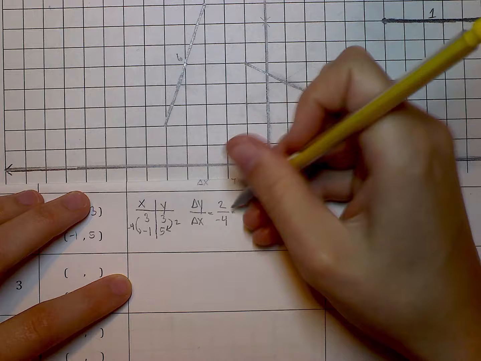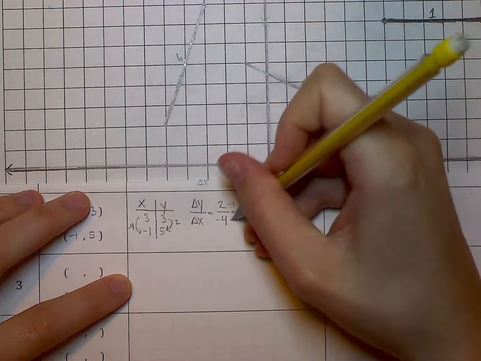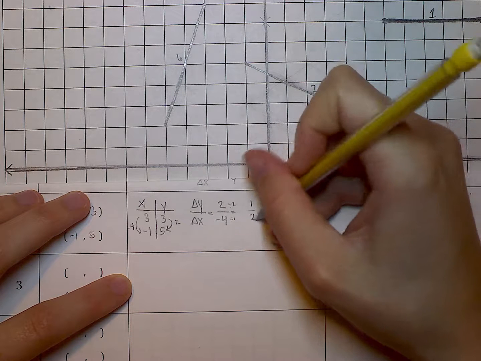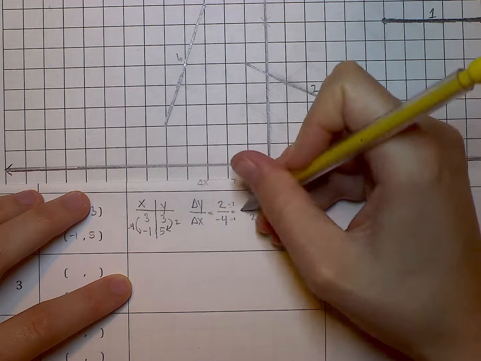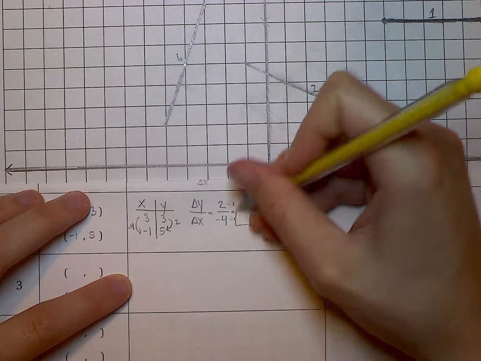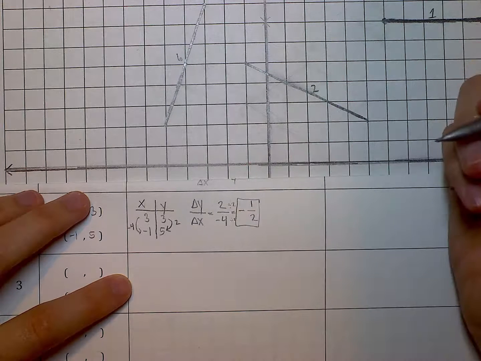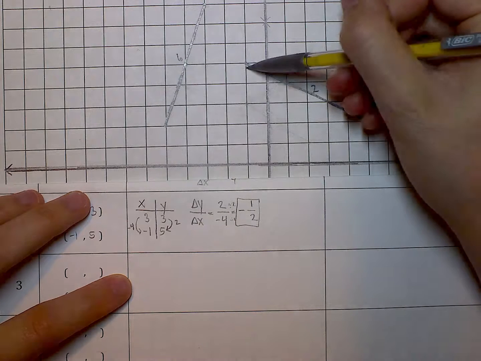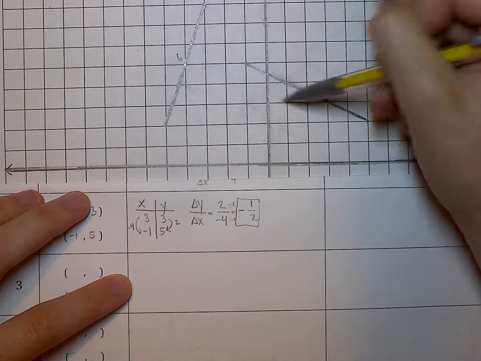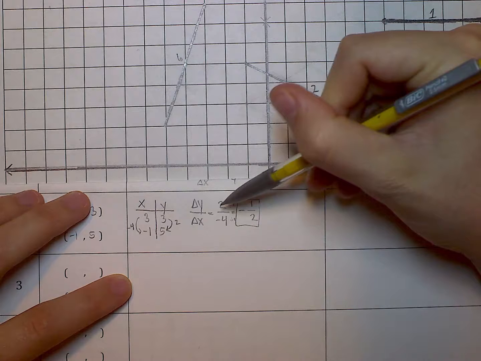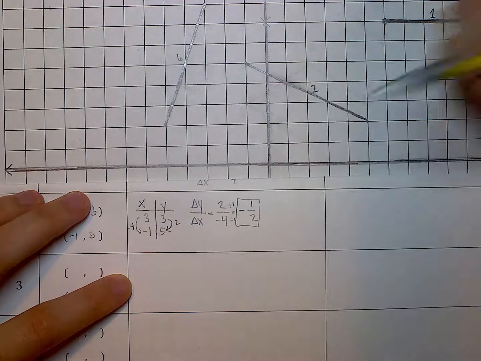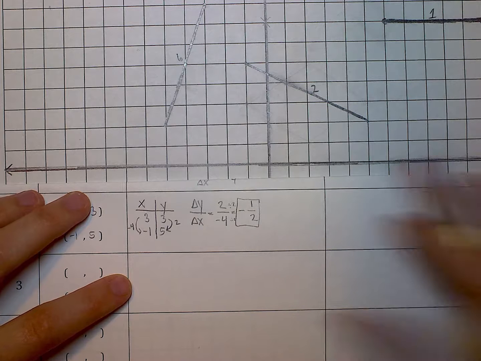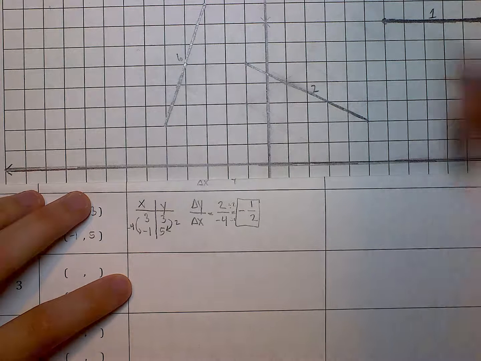I can divide both of these by 2. I get 1/2. And a positive divided by negative is a negative. So I get negative 1/2. So my slope is negative 1/2. And remember, I could have counted rise over run, and I would have gotten the same. I would have gotten down 2, right 4, which is negative 2 over 4, also negative 1/2. So same thing. Now the y-intercept. In this case, this line hits the y-intercept, so I don't need to do any extra work.